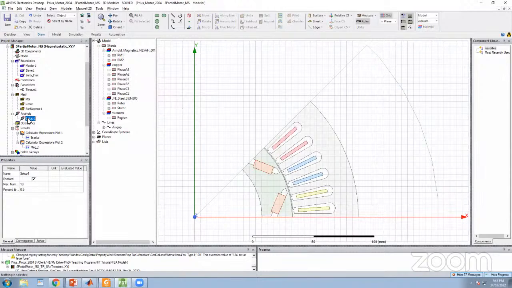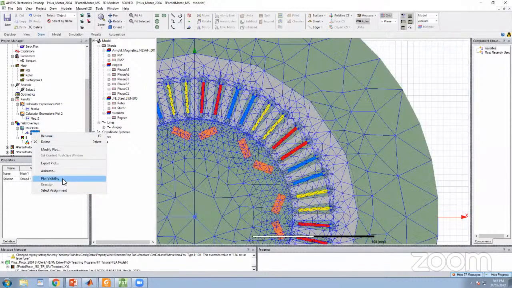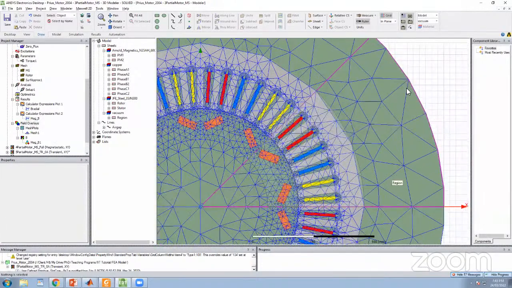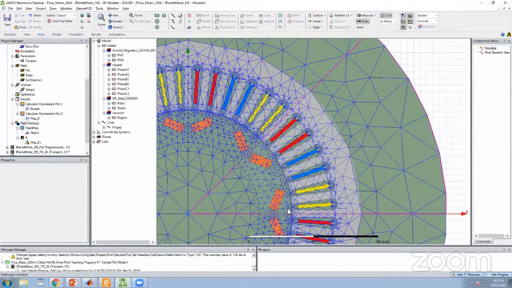To further help you understand the mesh operation, let's look at the mesh. This is the mesh ANSYS plotted for us. You can see it divided this model into multiple triangles, and because in this area we don't have anything, in these two areas we have the largest triangles, which means the mesh quality here is pretty low, but that's all right because this is not important.